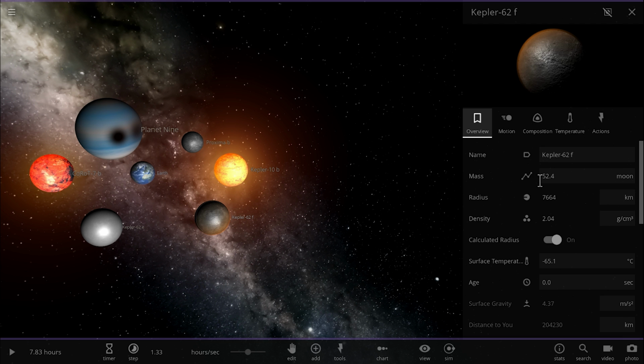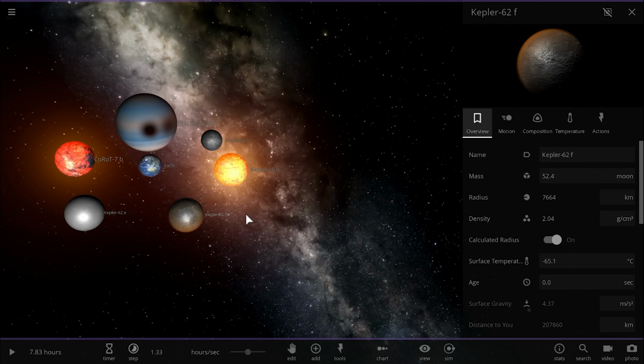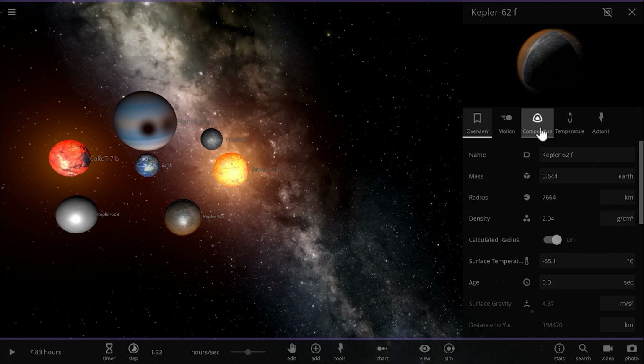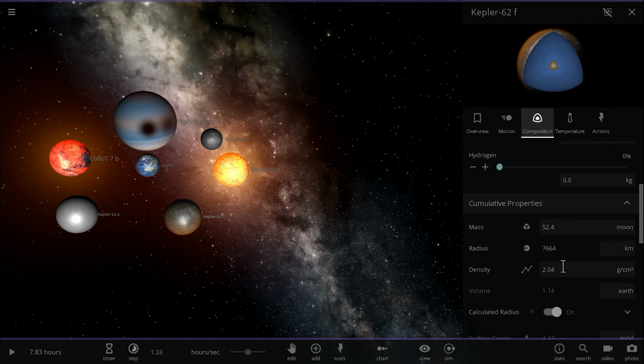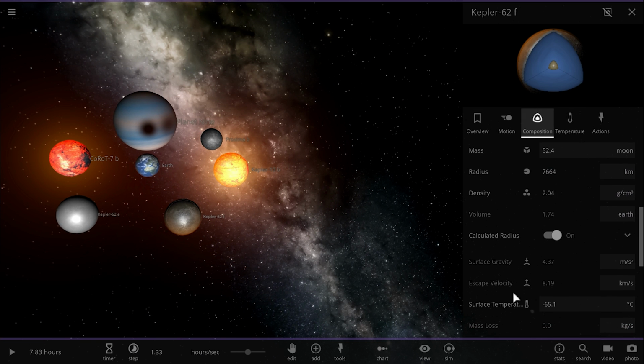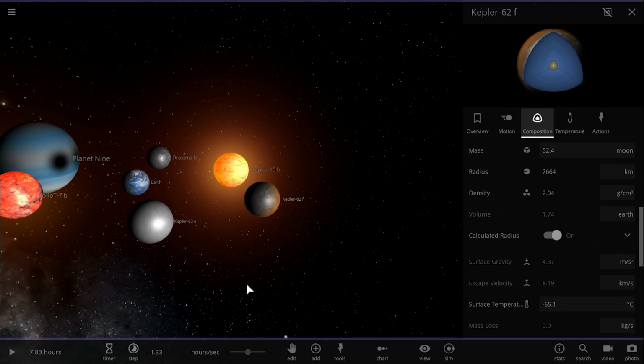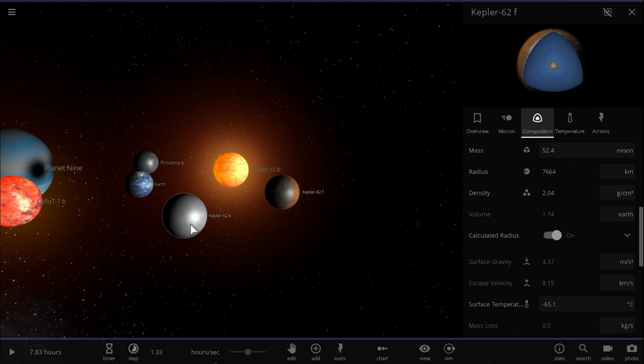And then we'll look at the smaller planets here, and all of these have slightly smaller mass, so this is about 64% of the mass of Earth, but also smaller density. And so for these planets, the actual escape velocity is also going to be slightly lower. So there's half surface gravity and about 8 kilometers per second escape velocity compared to 11 on Earth. This one here has about 9.